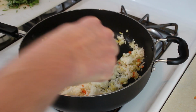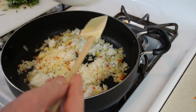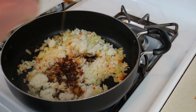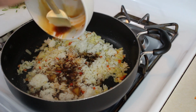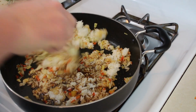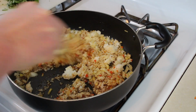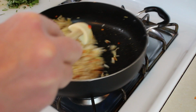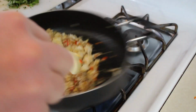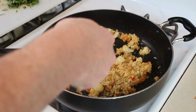Once the rice gets hot, I'm going to go ahead and stir this up again. Here's our sauce that's going to go into this. You just want to stir this till it gets completely heated throughout.